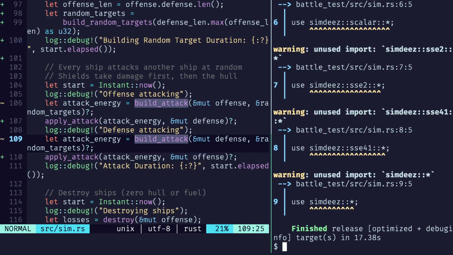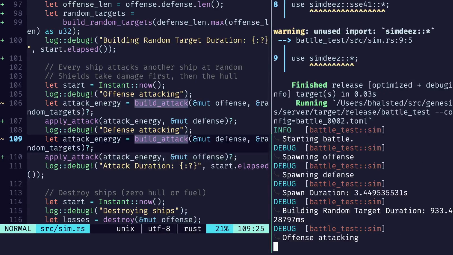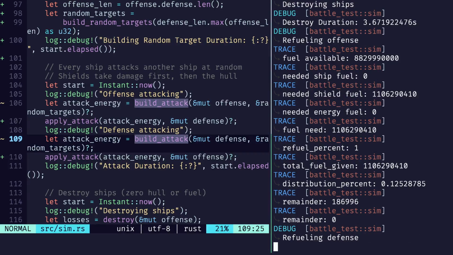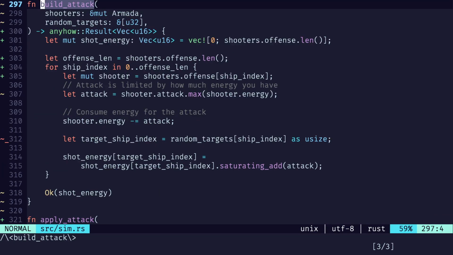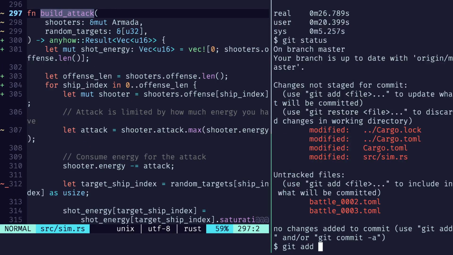Okay. Oh, it took a second. So we saved a second. Yay. Actually, the attack duration was down too. All right, let's see if we can make this a SIMD thing. Actually, let's commit it first. Source.